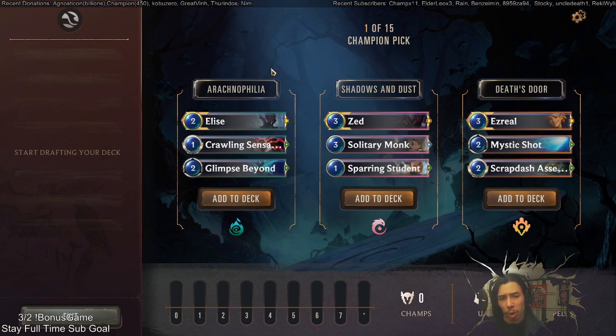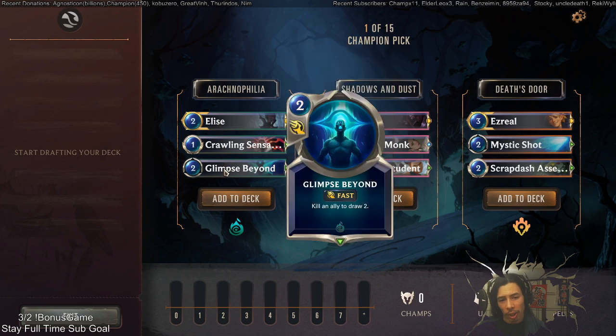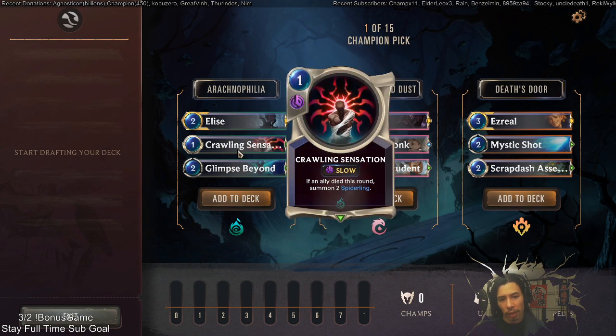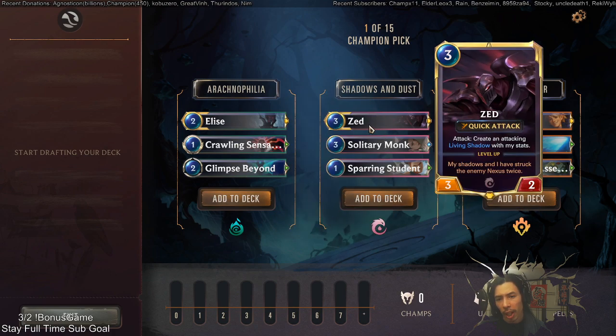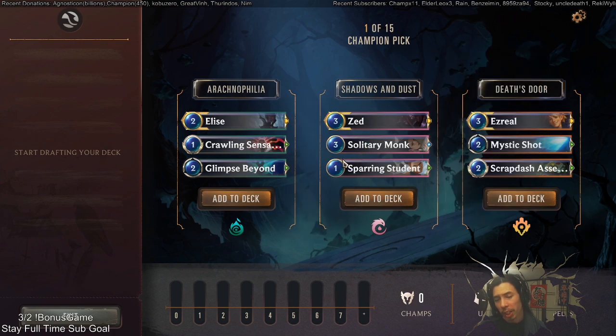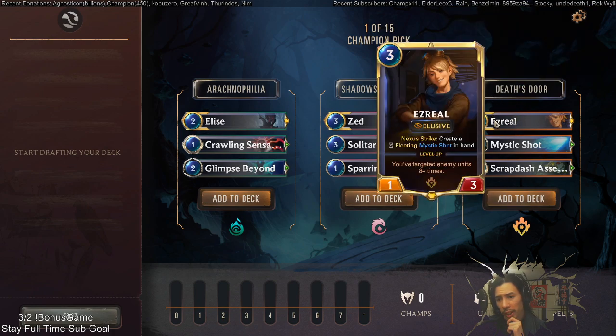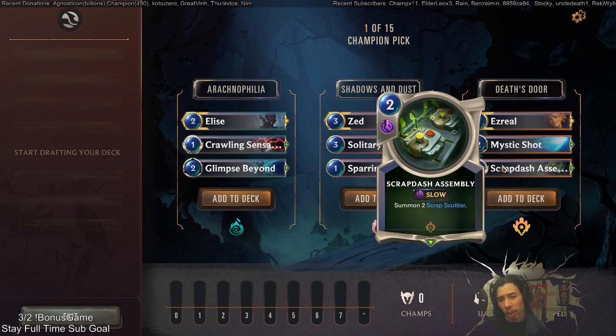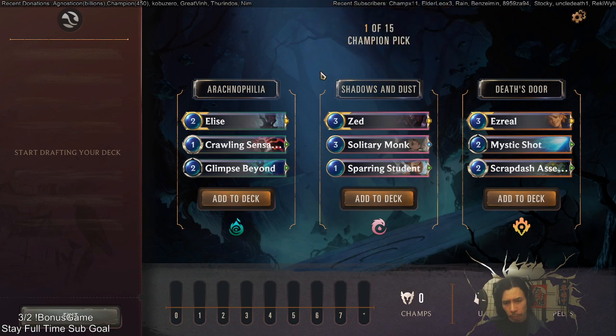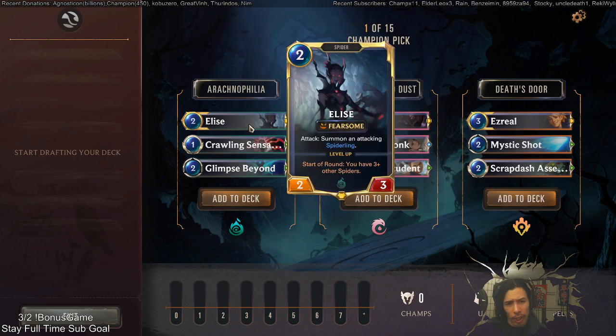So my 3 initial choices are an Elise-based thing, so that's going to start giving us Shadow Isles cards. There is Zed, who will start giving us Ionian cards going forward with the synergy, or we could do Ezreal and get a bunch of Ezreal-associated cards and a bunch of Piltover and Zaun stuff. So, pretty important pick here.